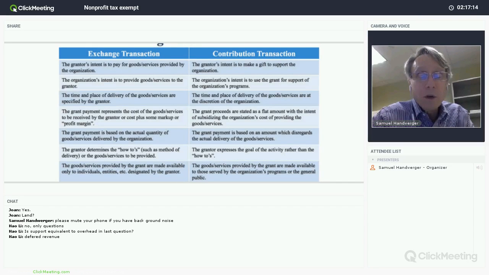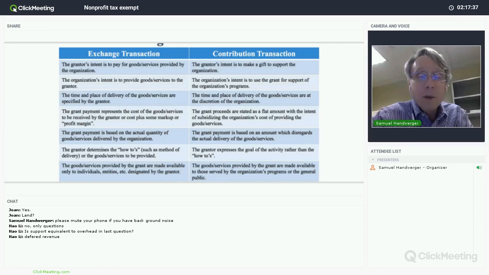As to the contribution side on the same line, the grantor expresses the goal of the activity rather than how to do it. So on the left side, if it's feed the homeless, the grantor might say for an exchange transaction, I'm going to give you $50 for each meal you provide to these people under these conditions at this place in this city, in the inner city, wherever it is.